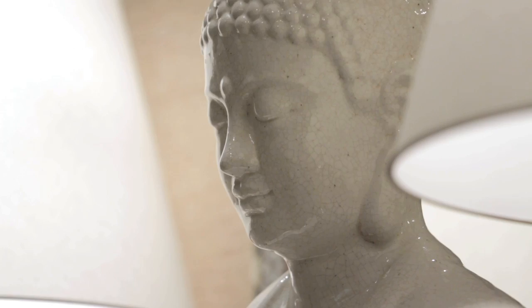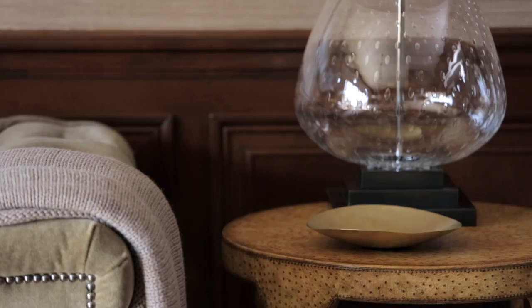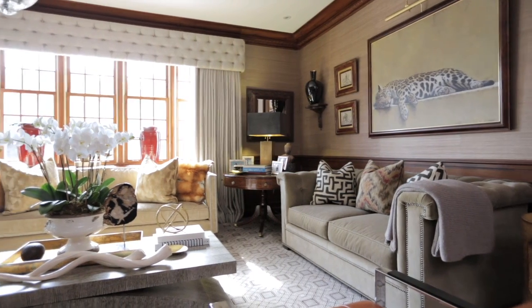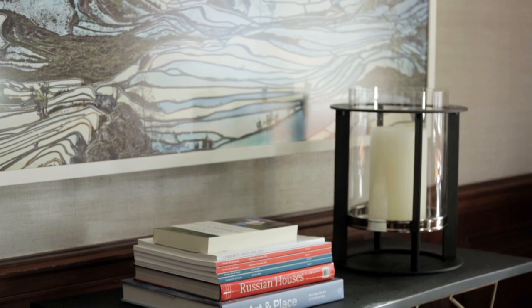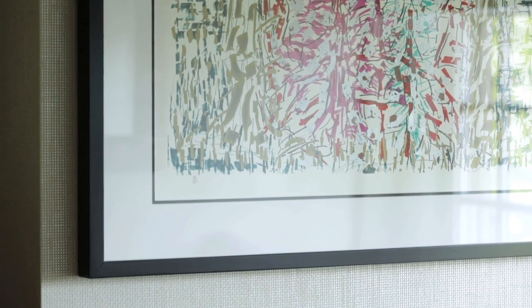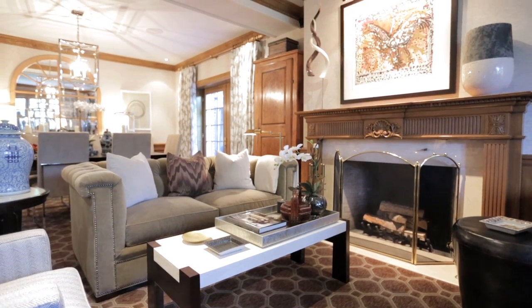Always in any project, what I feel is a great challenge is that each client have their personalities and collections and things that they've lived with. I don't think that we should take away the personality of a client. On the contrary, we should emphasize that. And that's what I really love to do. If they have a great art collection, then you work through that, but in a completely different feel than what it's been there before. An amazing collection of great art in a very different array of styles, contemporary against native art, against classical painters. All of these mixes together make the project stronger.